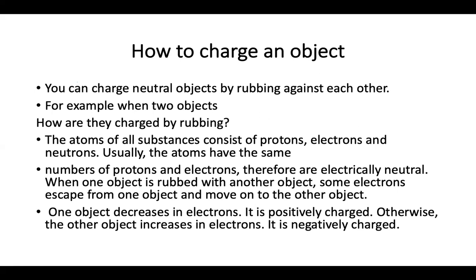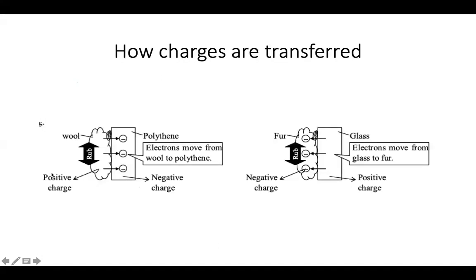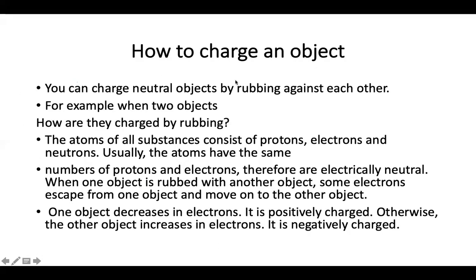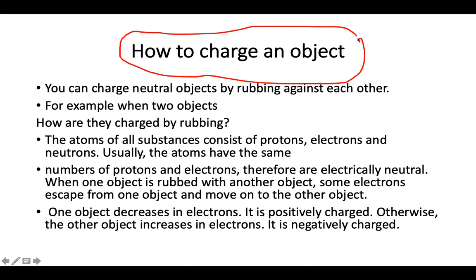That is an insight of static charges that are kept within the hair, also kept within the jersey. Now, when they are rubbed against each other, these static charges are excited in one way or the other. The excitement of these charges, we'll look at them as time goes by. So we are saying here that when two objects are rubbed against each other, how can we charge these objects that are neutral?